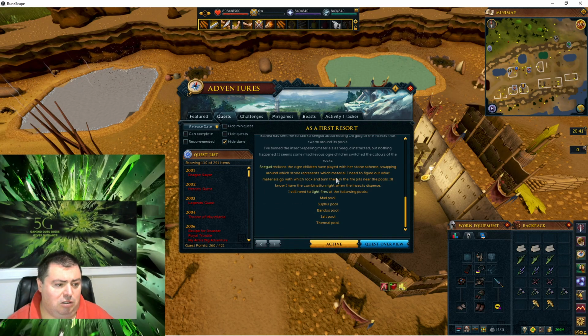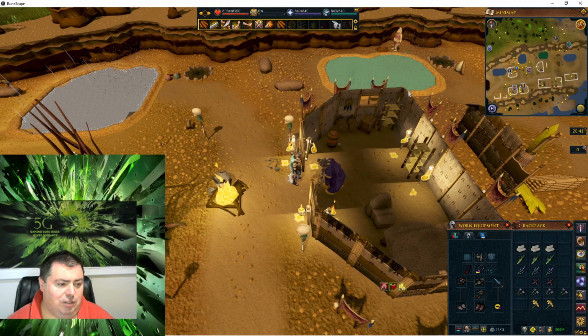Seeing reckons the ritual and how played with her cluttered games, bobbing around which stone represents which material. I need to figure out which materials go with the rock and burn them in the fire, puts into the poles. I'll have to have the combination right when the insects disperse. I still need to light the 5 fire pits.